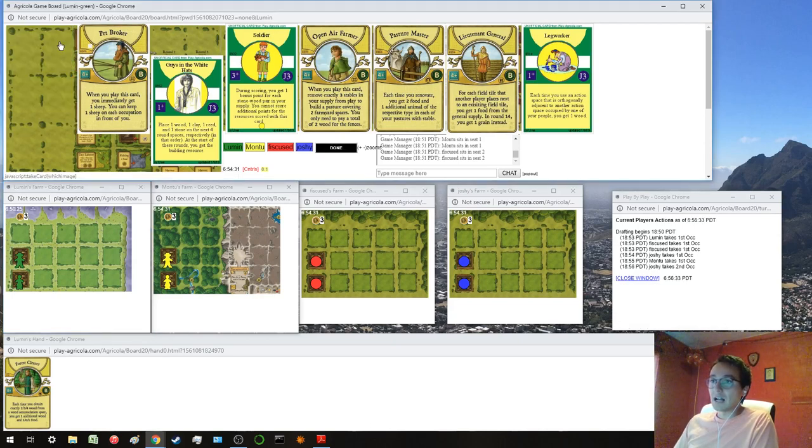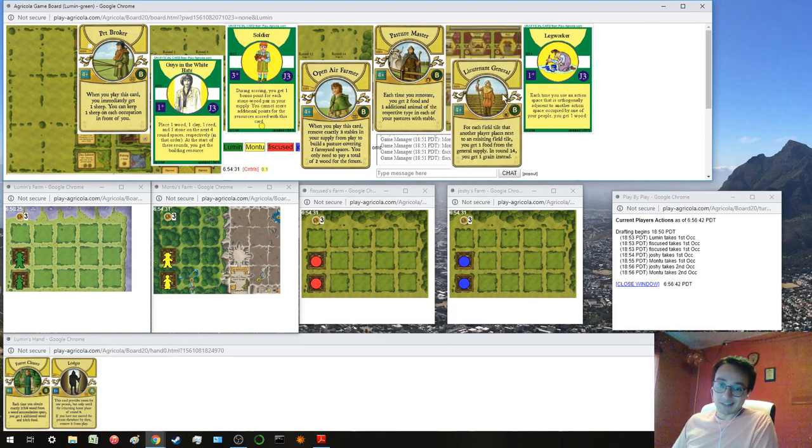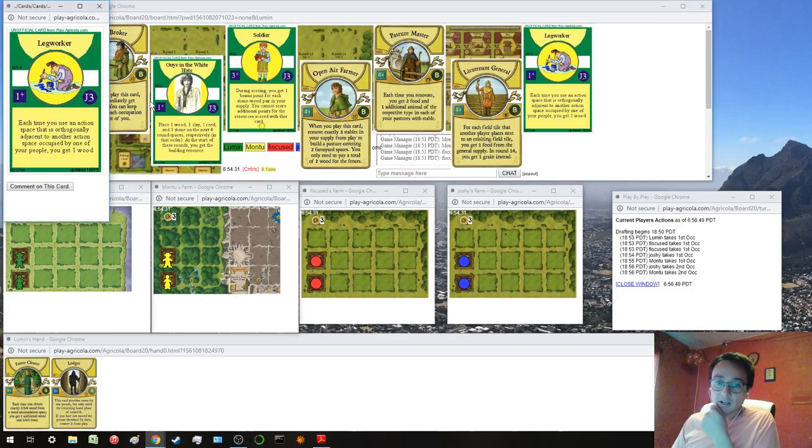I think I'm going to take Lodger, even though it doesn't go super well with the Forest Clearer. I don't want the Open Air Farmer in case I build a lot of wood things. Lieutenant General's nice, just because you get food and grain when people plow around you. Legworker, really interesting new card here. Every time... Oh, I'm thinking of Nightworker, not Legworker. This one, not so interesting.